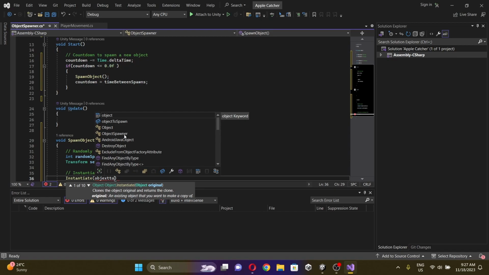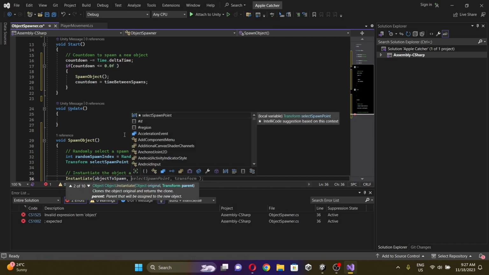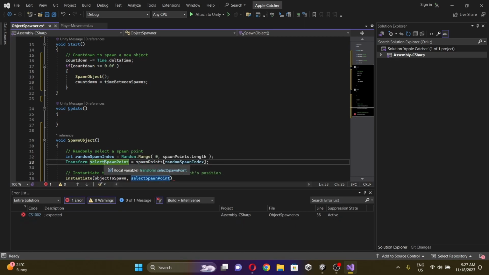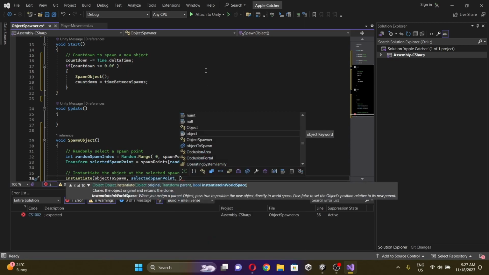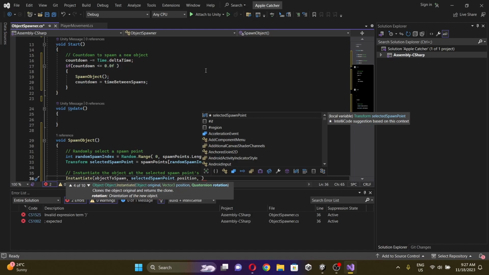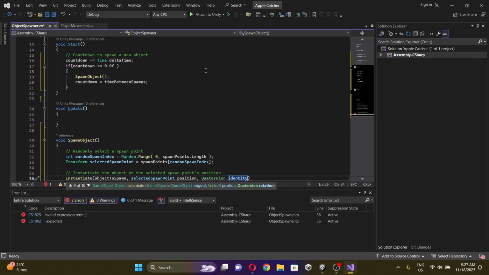So right now we'll do objectToSpawn, which is the apple. We created the variable on the top, it's a game object. And comma selectedSpawnPoint. Oh, actually I messed up the spelling of selectedSpawnPoint, so let me add the e and d after the t. So there we go. Dot position comma Quaternion.identity. I'll be explaining what it does. I know it's really confusing.